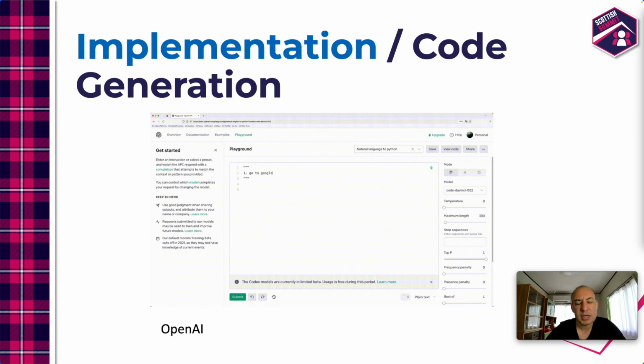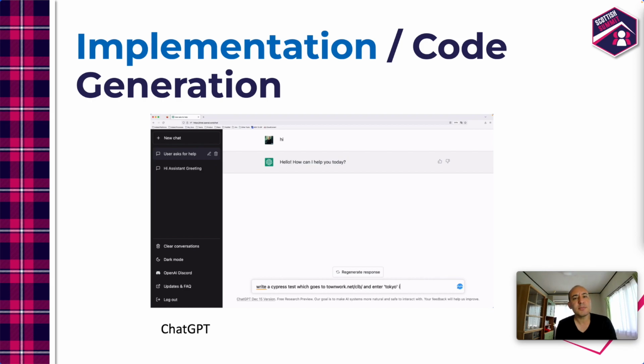In this case, it was a Python code to perform a test scenario in which I navigate to google.com and perform a search and then continue with the relevant steps. And when I see the code, it is really very similar to what I would implement as a software tester, as a human tester.